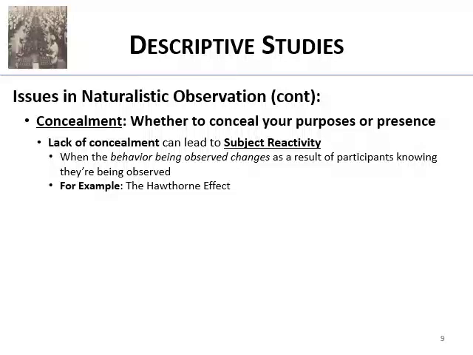So the Hawthorne effect is a classic effect in experimental psychology, specifically industrial organizational, where no matter what these folks did at this light bulb factory, it improved the light bulb making rate of the folks for a while, but then it sort of went back down again. So this is also called the novelty effect.